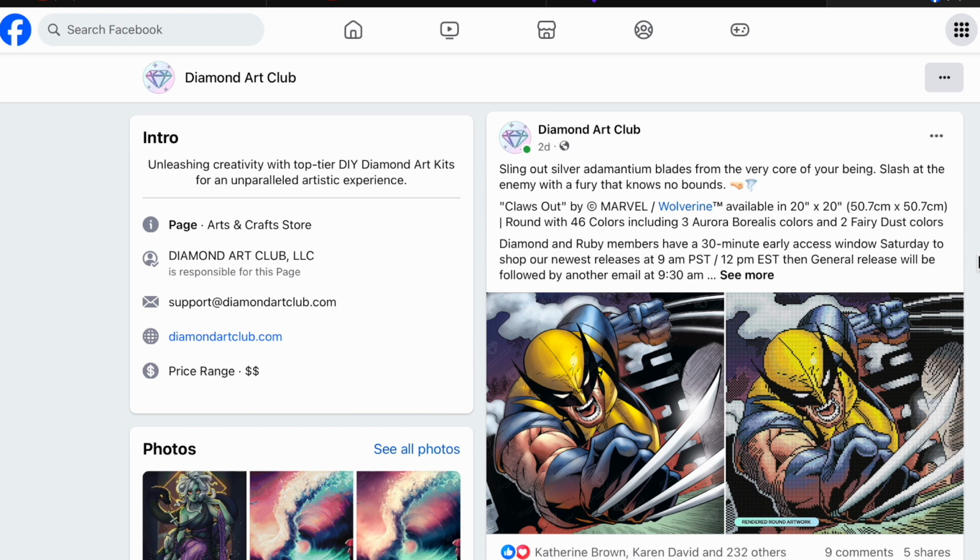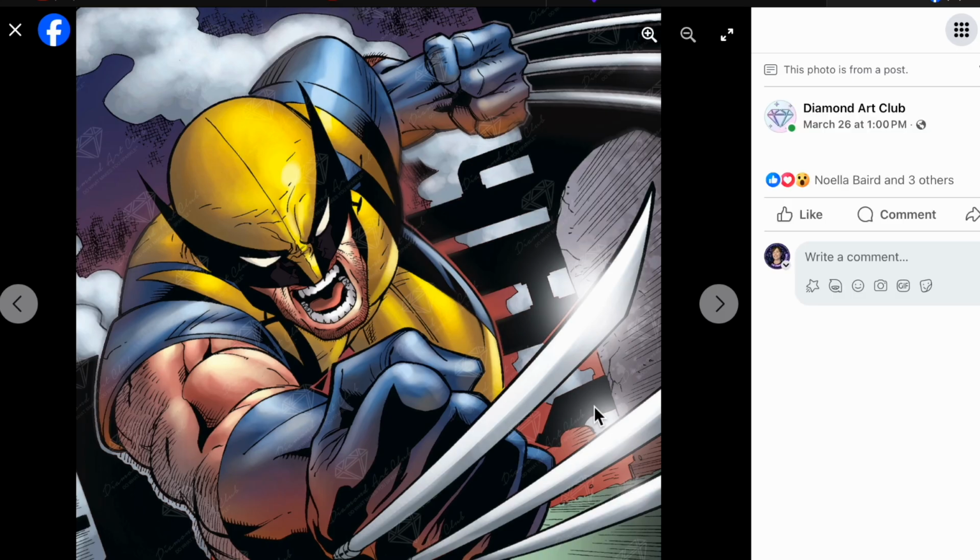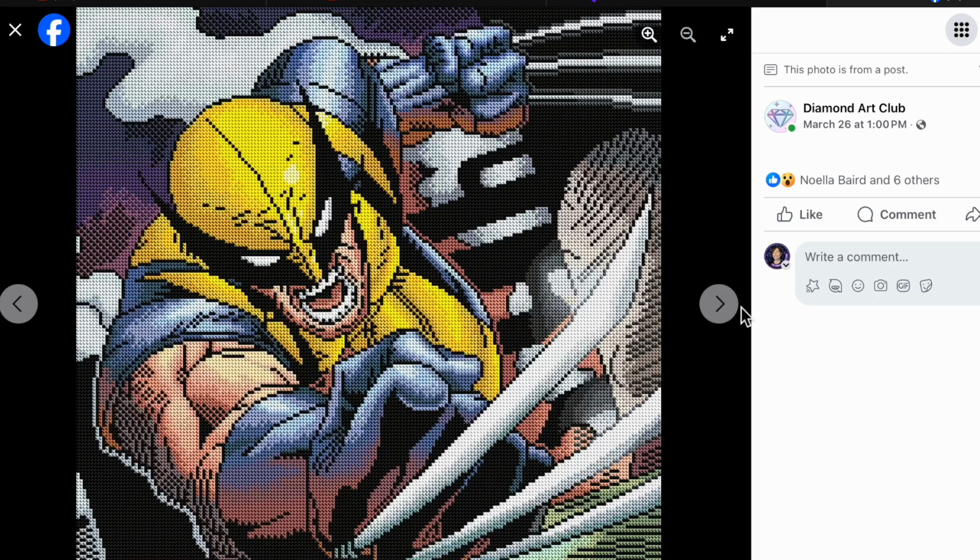They also made it in round diamonds, which is nice. 46 colors, including 3 ABs and 2 fairy dust. Here is the original artwork there. I think they did a great job at translating it to a diamond painting there.